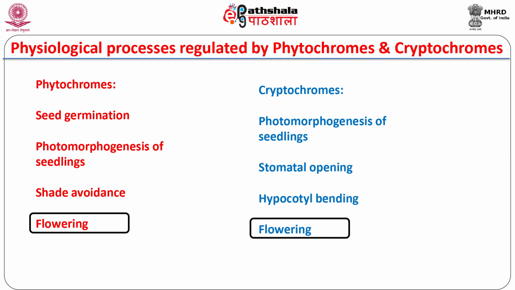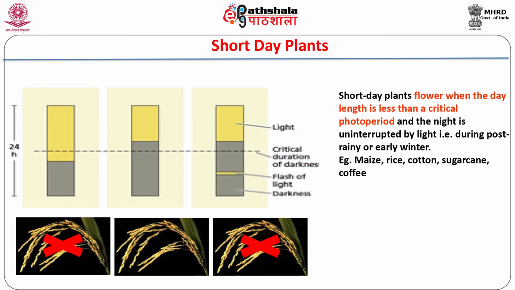Flowering species fall into two photoperiodic response categories, namely the short day plants and the long day plants. Short day plants require day length that is lesser than a critical number of hours for induction of flowering or for acceleration of flowering. More importantly, these plants require a long, uninterrupted dark period. If the dark period is interrupted by a flash of light, it prevents flowering in the short day plants. The critical period of light or day may vary from one plant species to another.